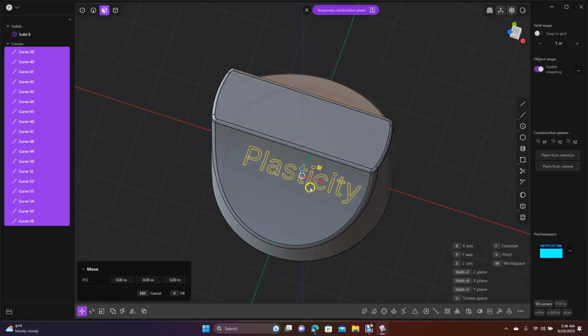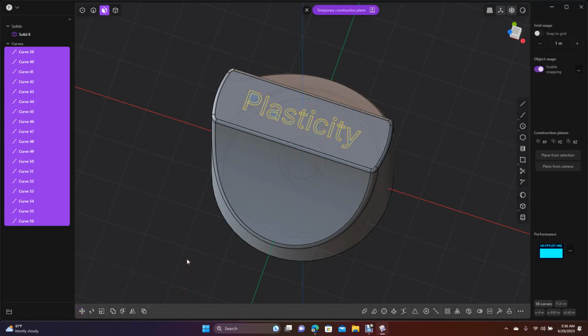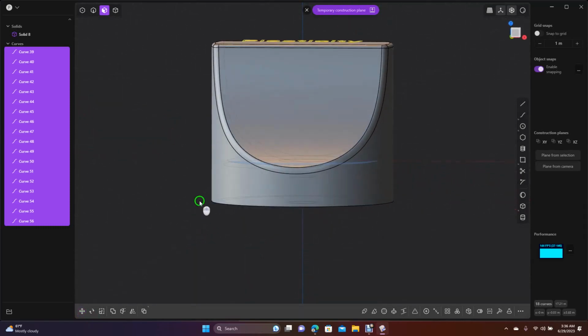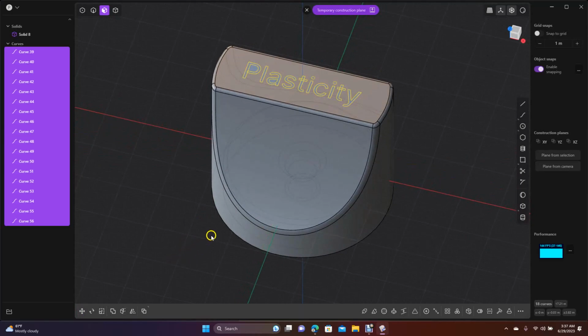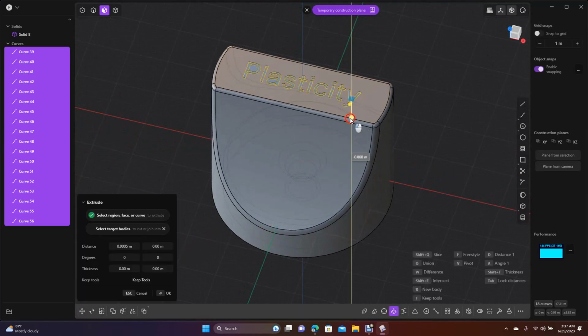We can move it. So grab that blue. We'll just move that up a little bit. Hit OK. Let's go ahead and see where that is. Yeah, that's okay. So now what we can do is go extrude, and then we'll just grab this and extrude it down.